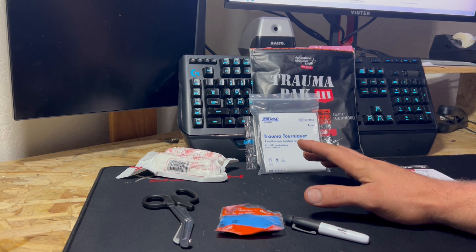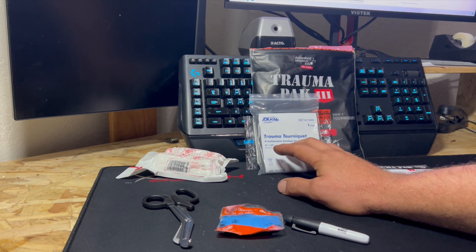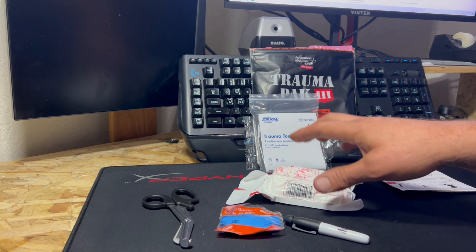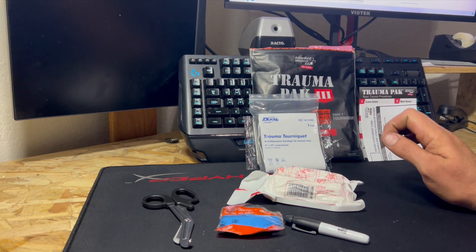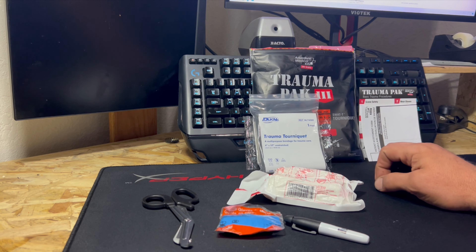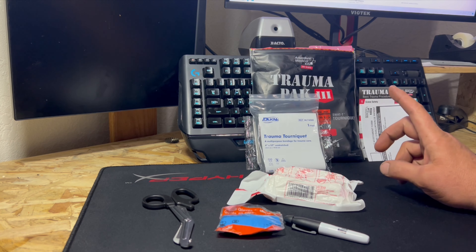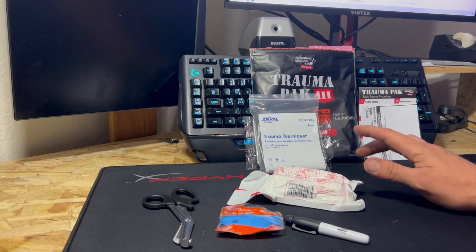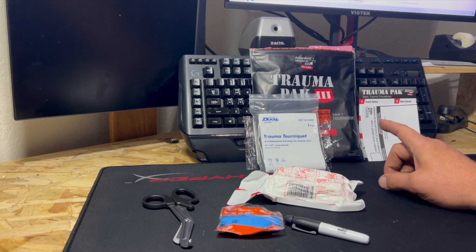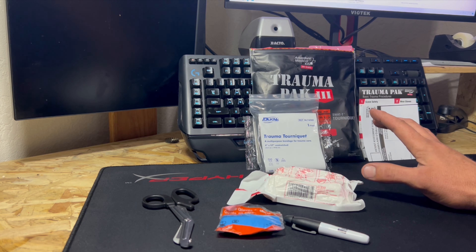This is a four inch by 57 inch unstretched rubber tourniquet. It's a great starter kit because it allows you to cut off blood flow if you need a tourniquet, and it also lets you apply direct pressure to a wound. So it's a pretty basic kit. On Amazon this kit runs $39.99 when it's not on sale. You also see these at sports centers and hunting stores ranging between $40 and $60, but we're going to use the $40 Amazon price as our starting point.